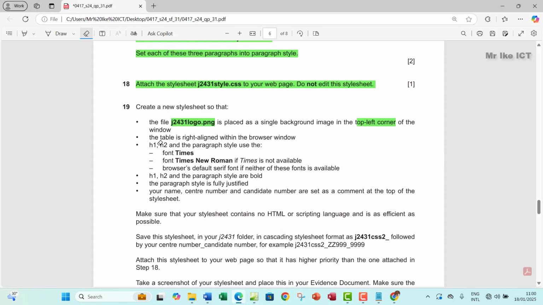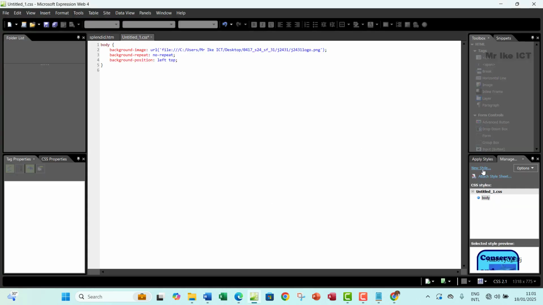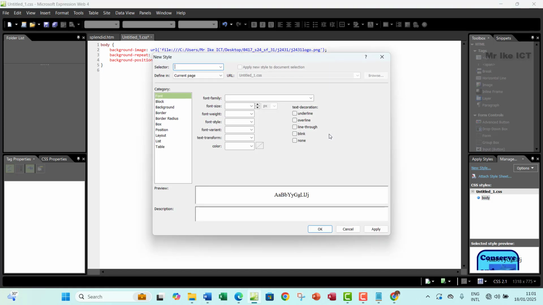So the next question says the table is right aligned within the browser window. If you want the table to be right aligned to the browser window, you need to make the right margin 0 and the left margin auto. Okay, so let's do that. Let's go ahead and create the new style, and it has to be the table selector. Then we want to get to the margin.